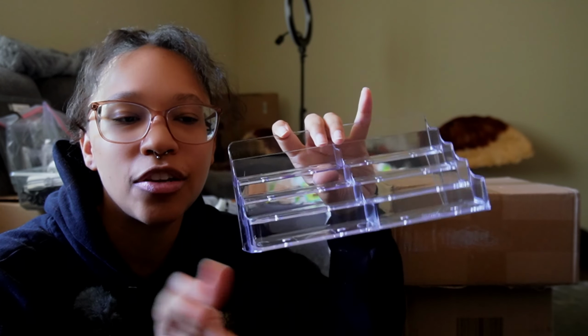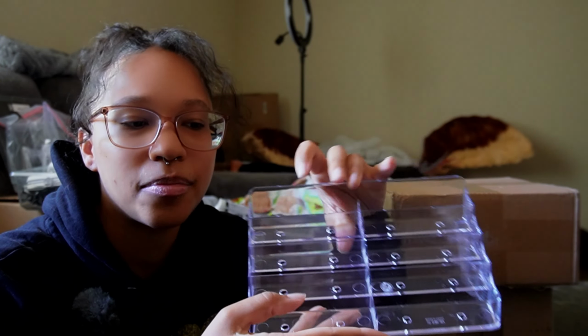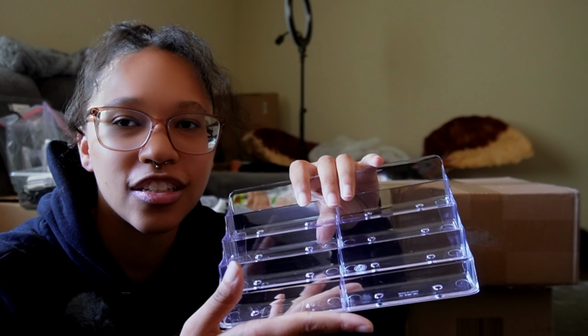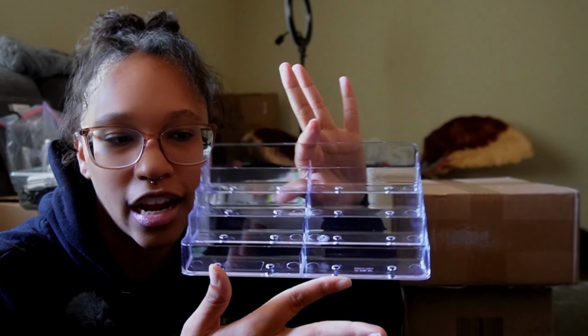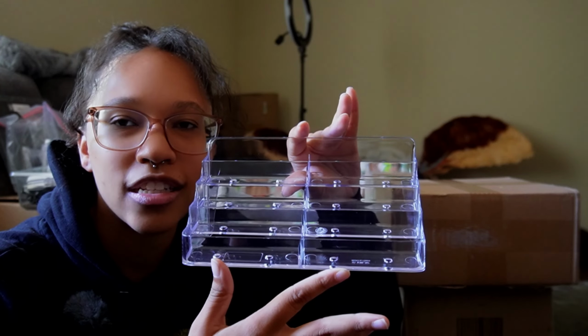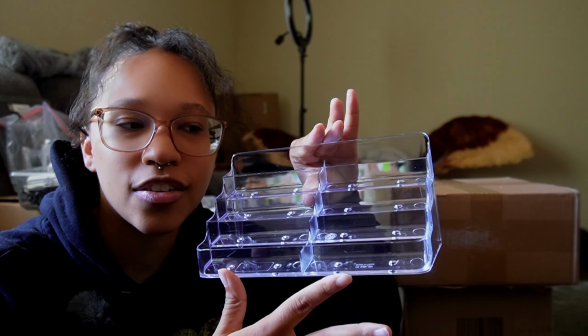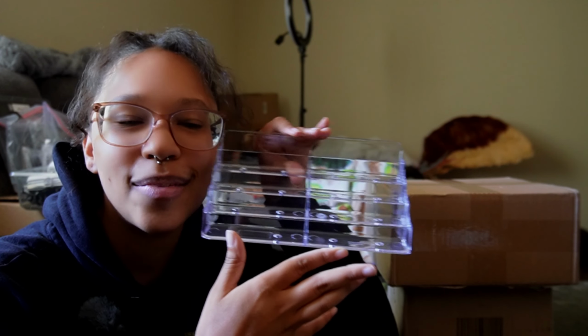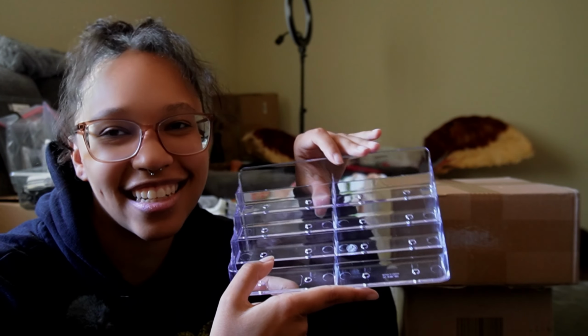Yeah, I think it's cute. And you can just keep buying them and expanding your sticker collection until it gets too out of hand. But this is what I have for now. I don't plan on selling a ton of stickers in the future. So this is what I'm doing. Hopefully it works. You're going to see when I test at the table.